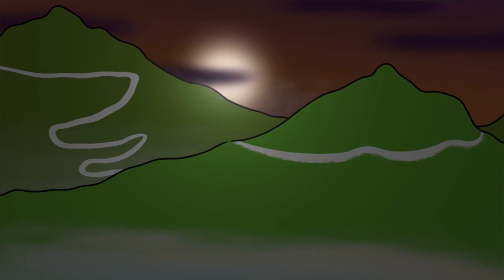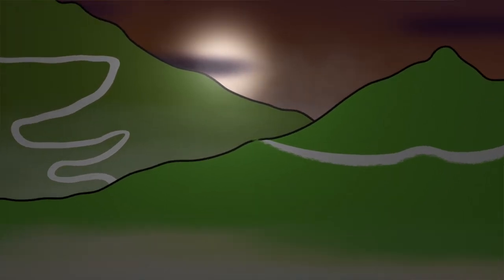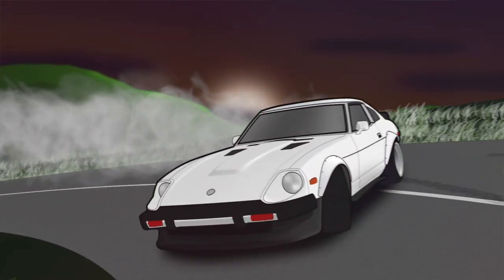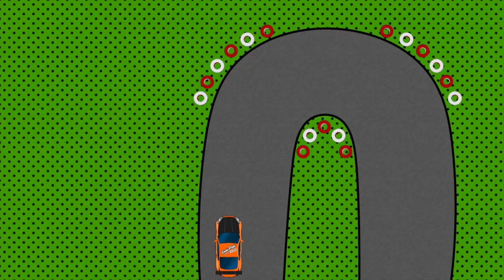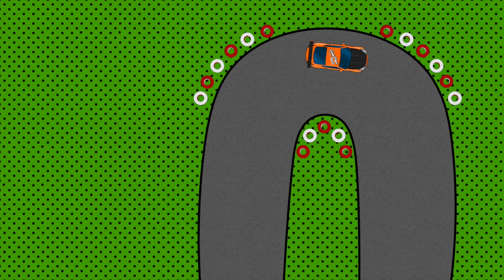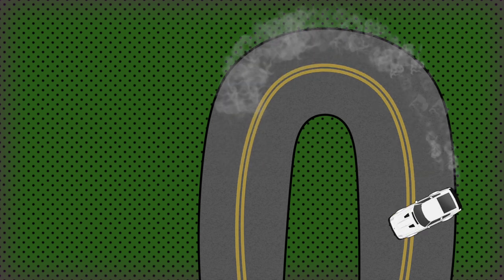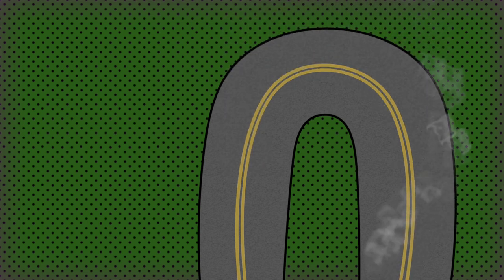Drifting is a little different. The art originated in the mountains of Japan. These roads are filled with extremely tight turns that would typically require a car to slow down considerably. The idea was that rather than having to slow down and maintain traction, a driver could intentionally break the grip of the tires and throw the rear end of their vehicle around a corner while still maintaining speed. This practice, over time, drew the interest of millions across the world. Not only is it effective, it's a gorgeous act to watch.